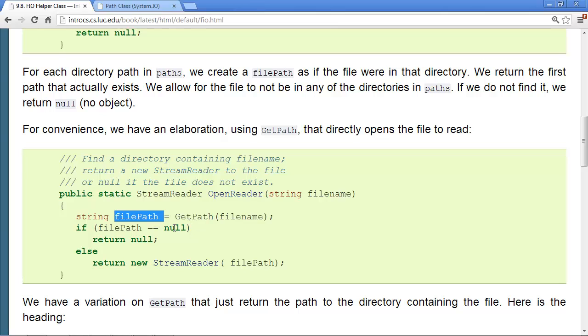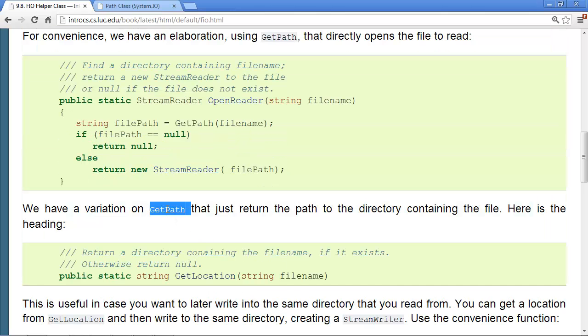It's possible that the path wasn't found and file path could come back null, in which case we continue and also return null. But otherwise, we really did find an existing path at file path, and we open a stream reader from that file.